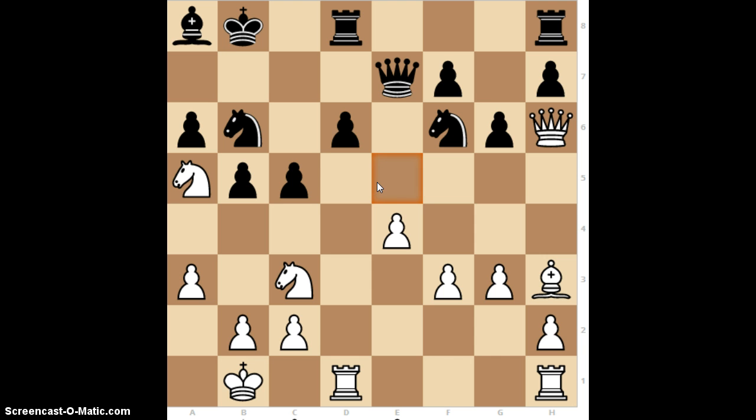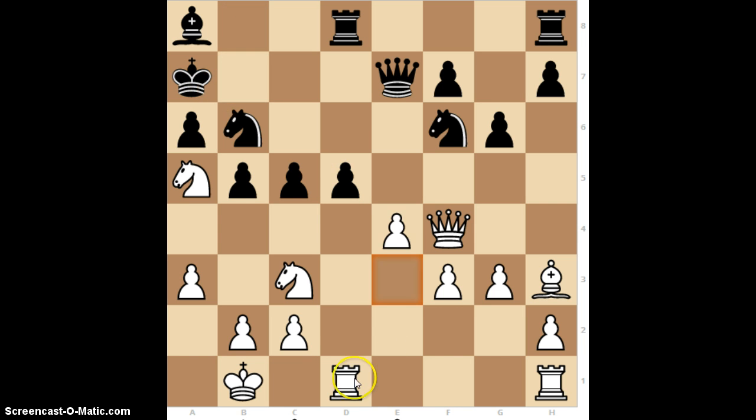Topalov decided to move his pawn to d5, trying to target this little pawn chain and give his light square bishop some more room to attack. Kasparov decided to move his queen to f4 and check the king. Topalov decided to move his king to a7, and then Kasparov decided to move his rook to e1, trying to control the center.